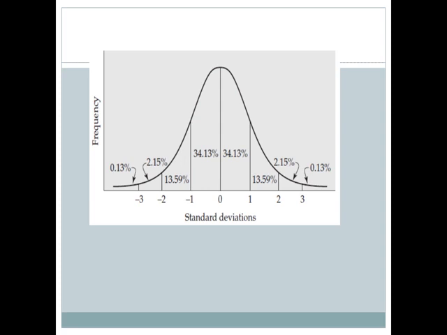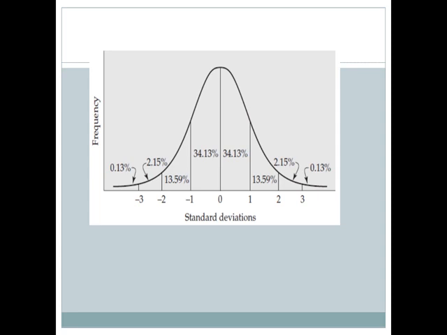And I'm going to finish this off with a display of the normal distribution. This is something that we need to become moderately familiar with. Now, I'm not going to expect on tests and quizzes that students in this class have these numbers memorized, because in the real world, when we're running statistics, we will have the unit normal table available.